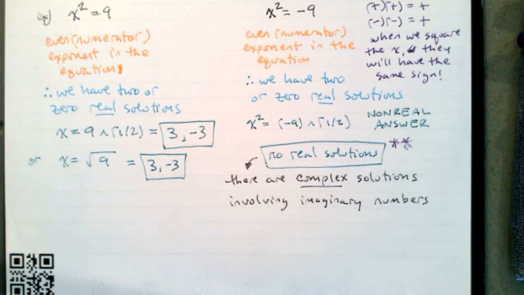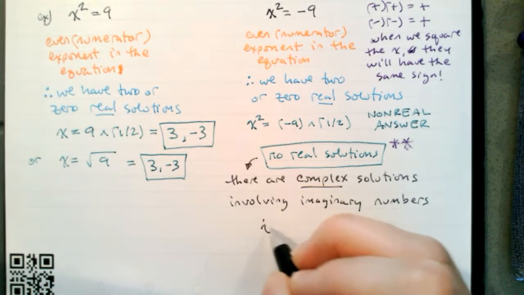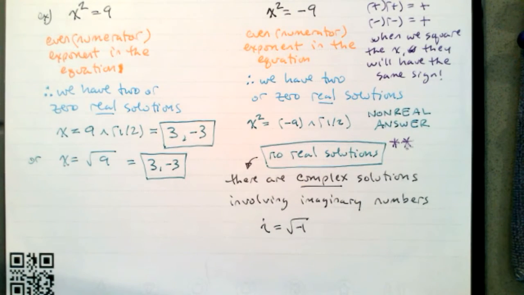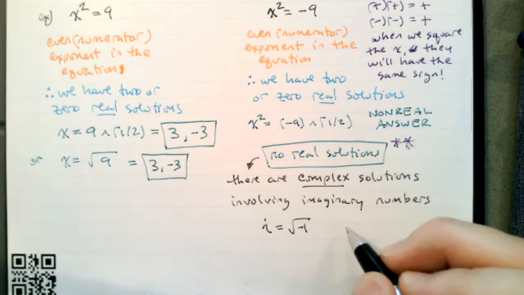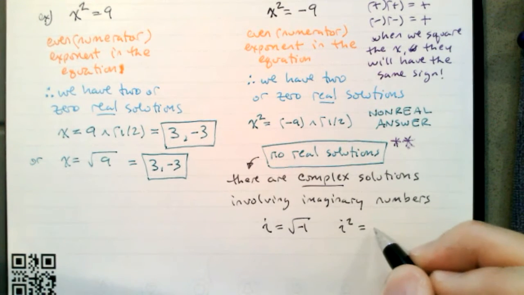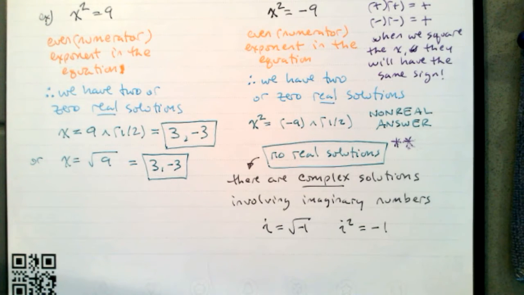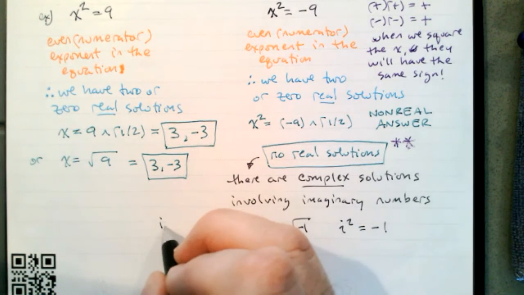So that's the point that I want to make today. I started off calling out even exponents, saying you'll have two real solutions, but it could be 2 or 0 real solutions. The next level would be looking for the complex solutions to our equations. That will involve imaginary numbers, which are multiples of the imaginary unit, where i is the square root of -1. Clearly this is not a real number, because it has the property that when you square it, we end up with -1. So i is clearly not a real number, and so we call this the imaginary unit.